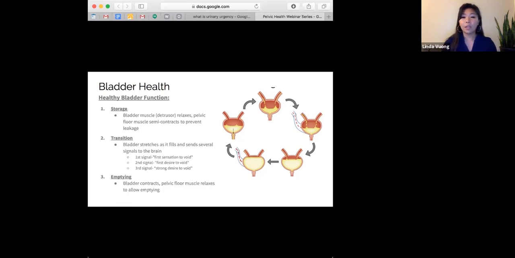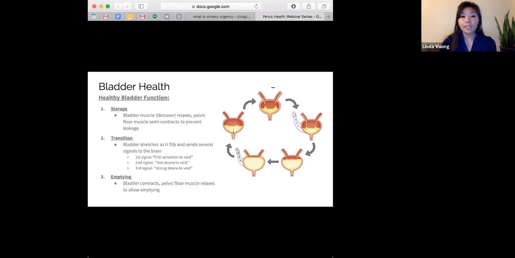So I tell people, think about what happens to a water balloon as we fill it with water. The balloon itself has to learn how to stretch in order to fill at its capacity. And your pelvic floor is essentially the hand that's holding the balloon. As it gets heavier with fluid, the hand actually has to isometrically hold it up, but not really grip, because we all know if you grip it, it'll pop.